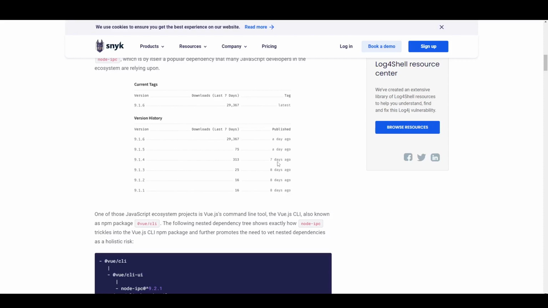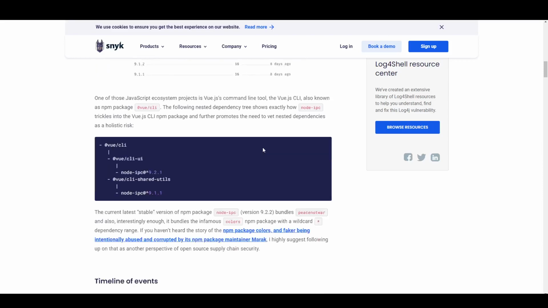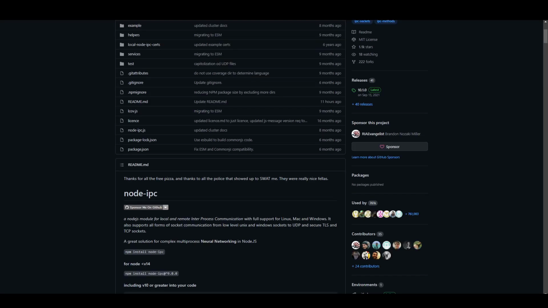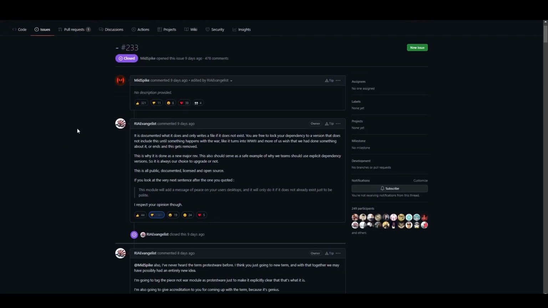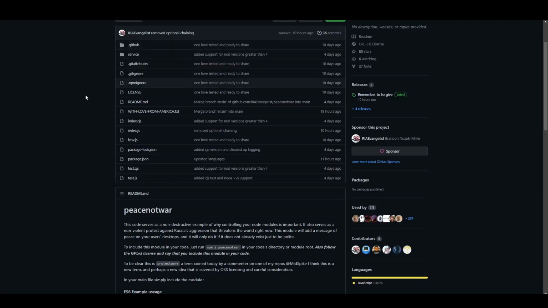And then he later changes to version 11, presumably after some sort of outcry on the GitHub issues, although I really can't verify what the sequence was here because there's a lot that goes on, and a lot of people are still commenting on this to this day. So he changed it from version 10 to version 11, such that version 11 no longer has the part where it deletes files. Instead, version 11 has this thing called peace not war, which simply creates a text file on the user's machine. And it was supposed to have stuff in it, but because of a bug, it doesn't have anything in the text file. So it's just an empty text file that says, "With love from America."